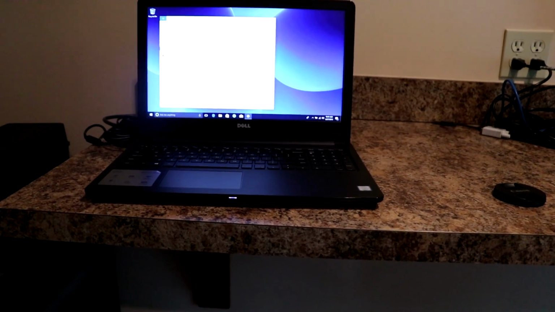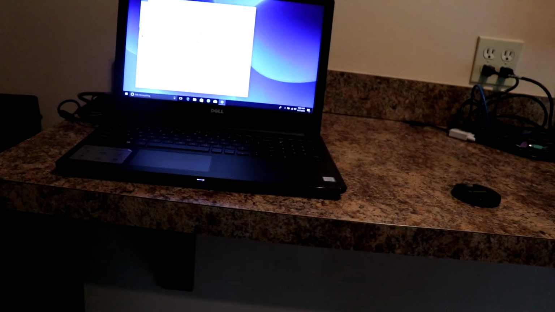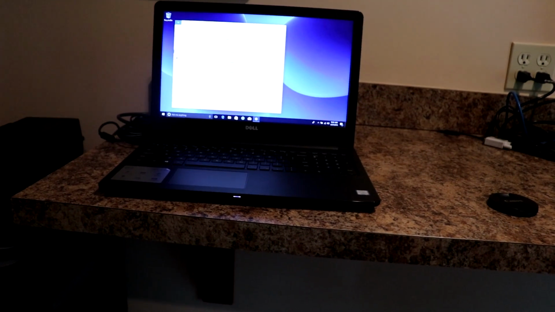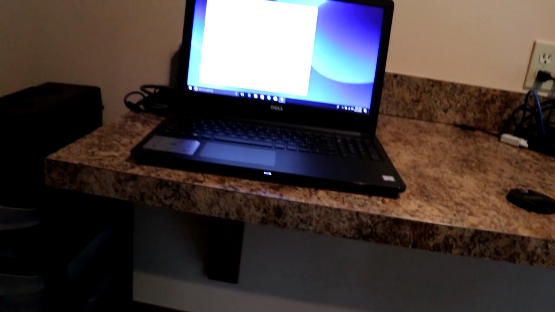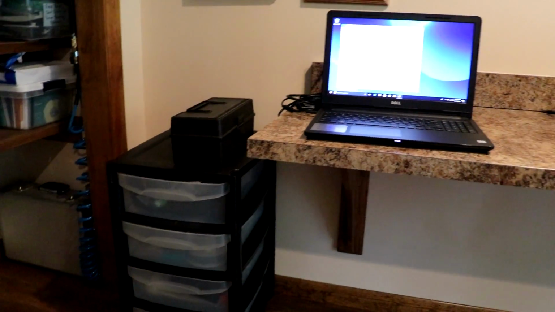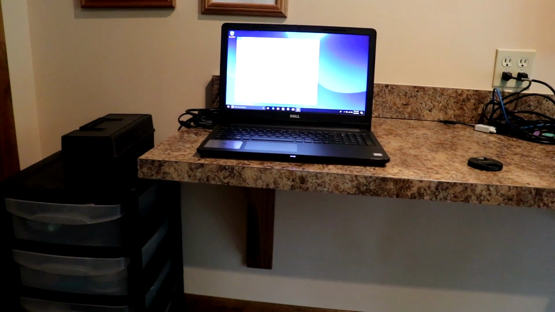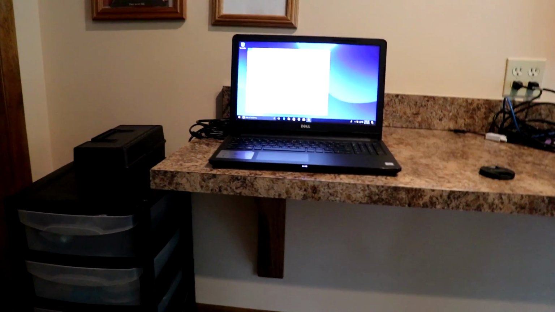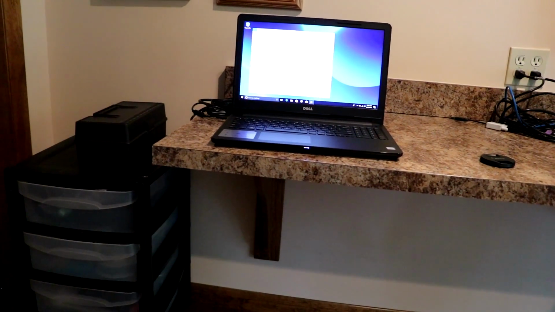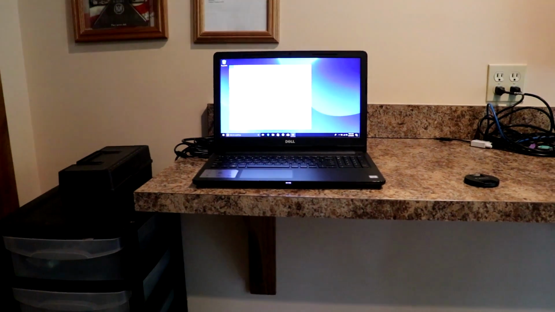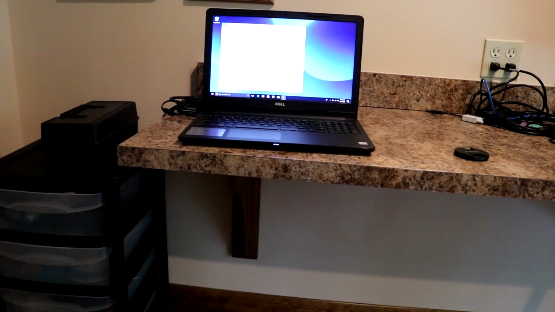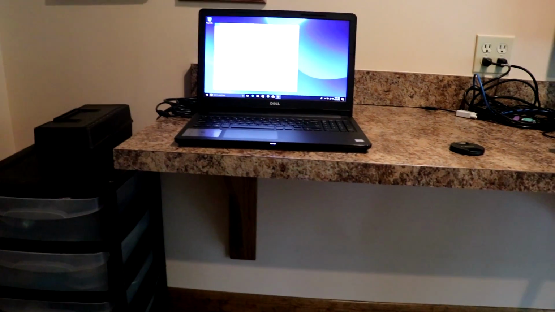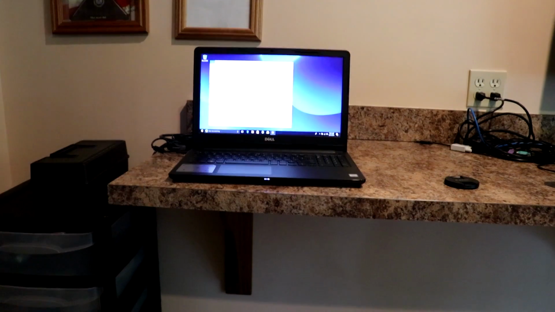The one thing that I do want to talk about in relation to this laptop is how do we deal with the fact that we're dealing with a MacBook hard drive. We just can't talk to the hard drive on a MacBook because they don't use the same file systems that Windows machines do. There is a way around this, and I will demonstrate it when it's time to do so. I'll actually do another video on that and then edit the two videos together so you can see everything.